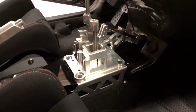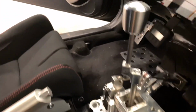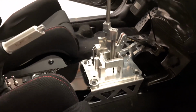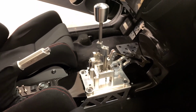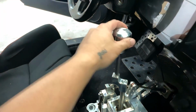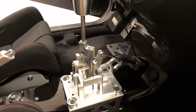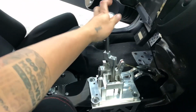And the reason why I made this whole center console like this was because of this beautiful piece. It is a K-Tune billet shifter, and a lot of people tend to hide it in their center console. But when I saw it, I was just like, you can't hide this. It does have a Reiseng Ashiko weighted shift knob, 785 grams, I believe. So it's pretty heavy. It's really nice though, real smooth.